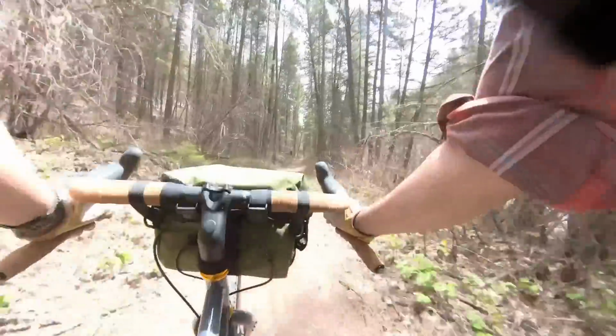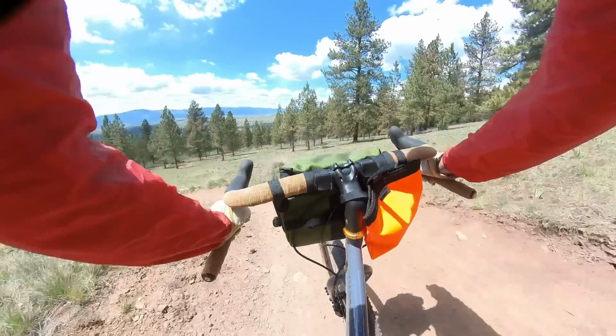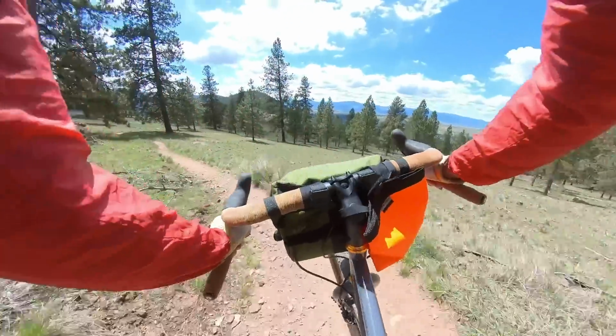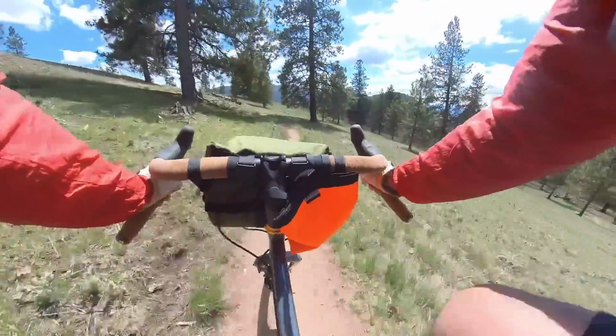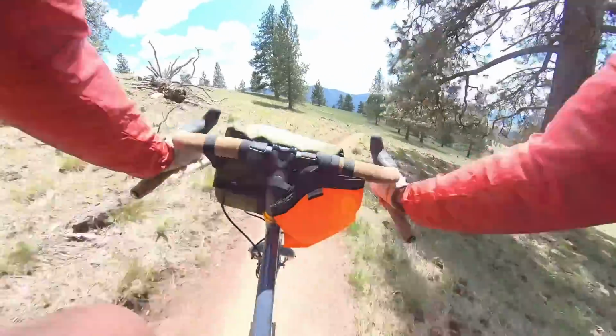it performed great. The rear of the bike is fairly long by today's gravel bike standards at 450, so this equates to a really smooth ride. This is a bike where if you prioritize comfort and stability and riding long miles and not having to kind of micromanage the steering, then this bike is for you.